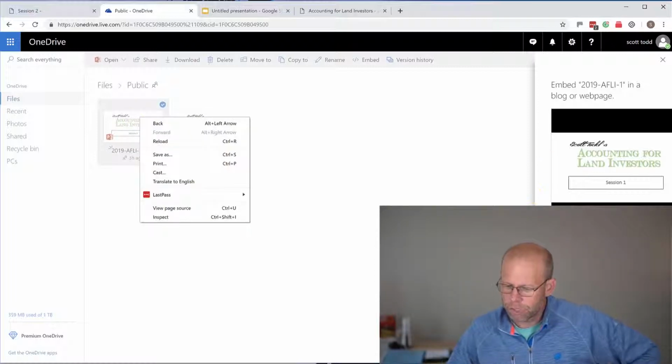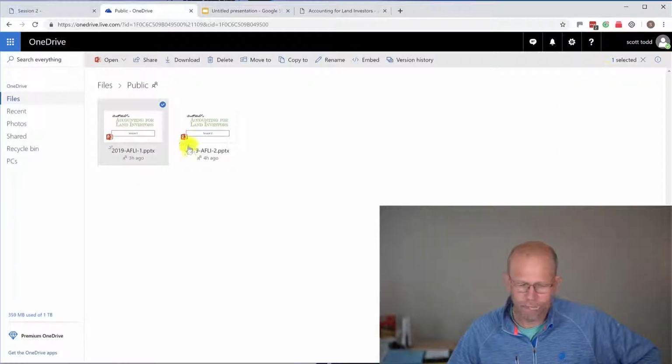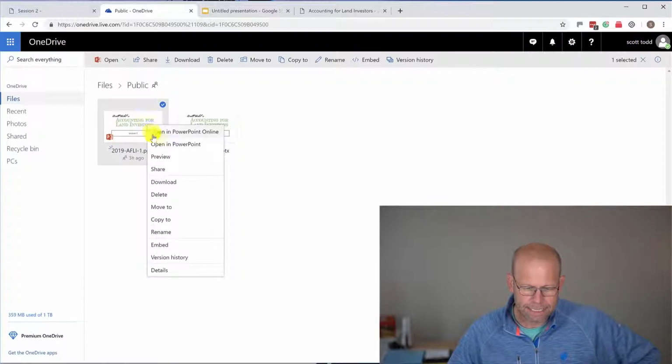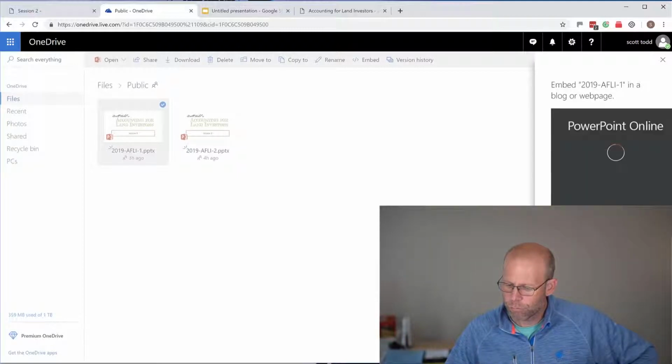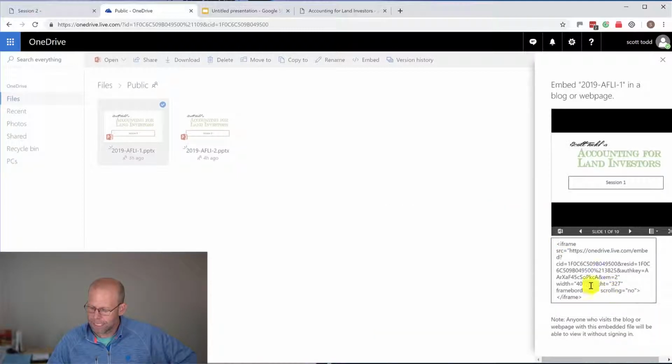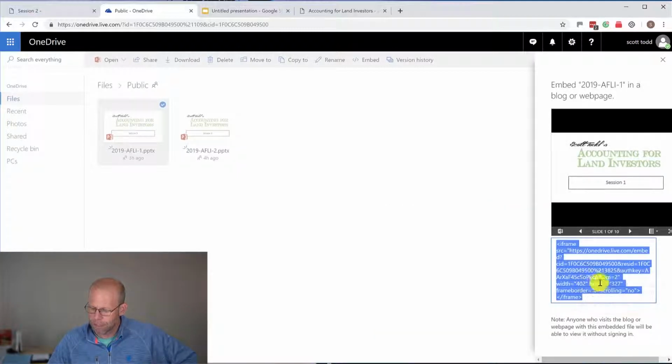And you know, you could literally just come right over here, highlight it, right click it, and then hit embed. And when you do that, over here will be the embed code of what you need. And you can change the height and the width right here of what size it's doing, so that you can go in there and customize it to your own website.